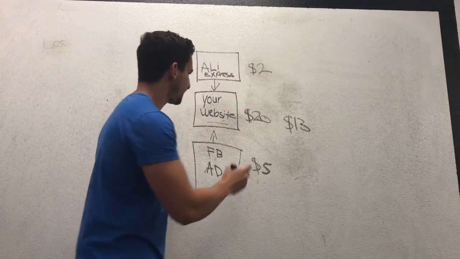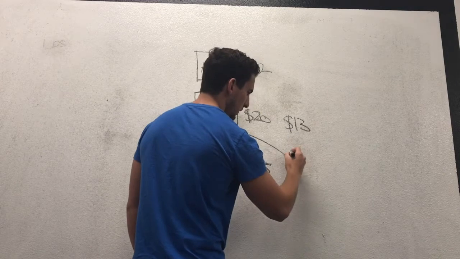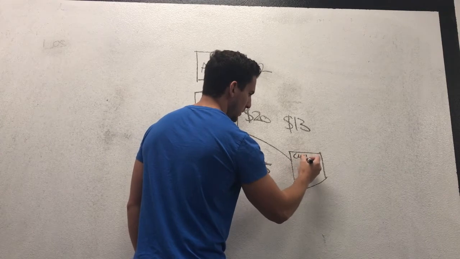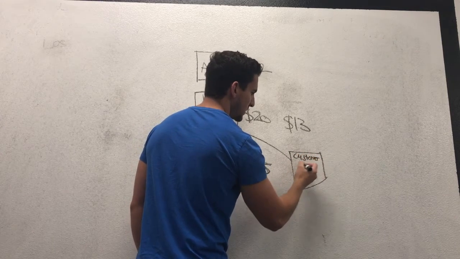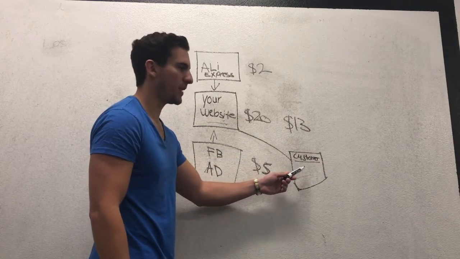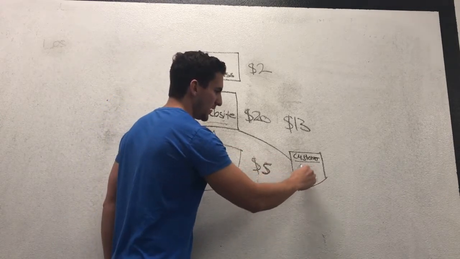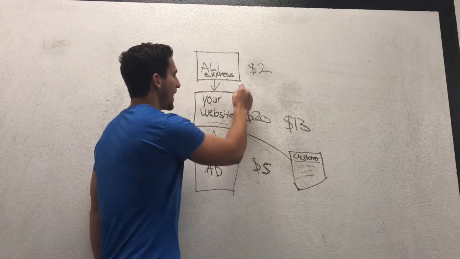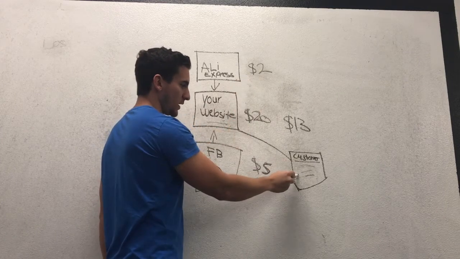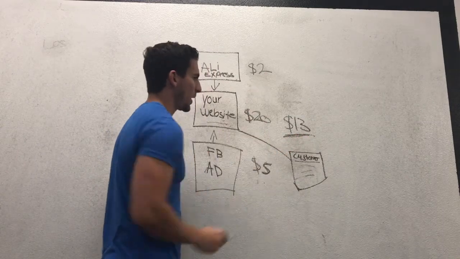So then what you do is, when a customer places an order on your website, so this is going to be the customer here, that's the customer who places an order on your website. They're going to input their customer information, like their name, their mailing address, and their email. So you're going to take all that information they give you, and then you're just going to purchase it on AliExpress. So they're going to put that information here, and you're going to purchase it here and send it here. That's simple. That's how much you make, $13 through the dropshipping model.